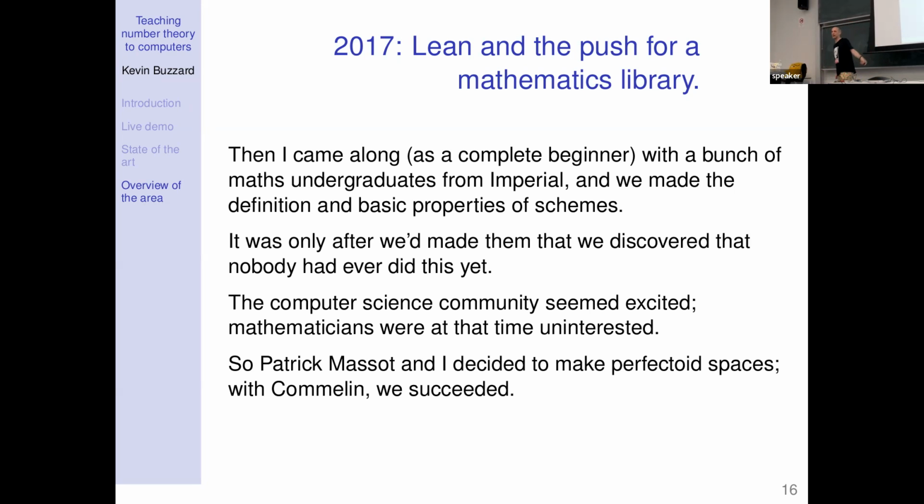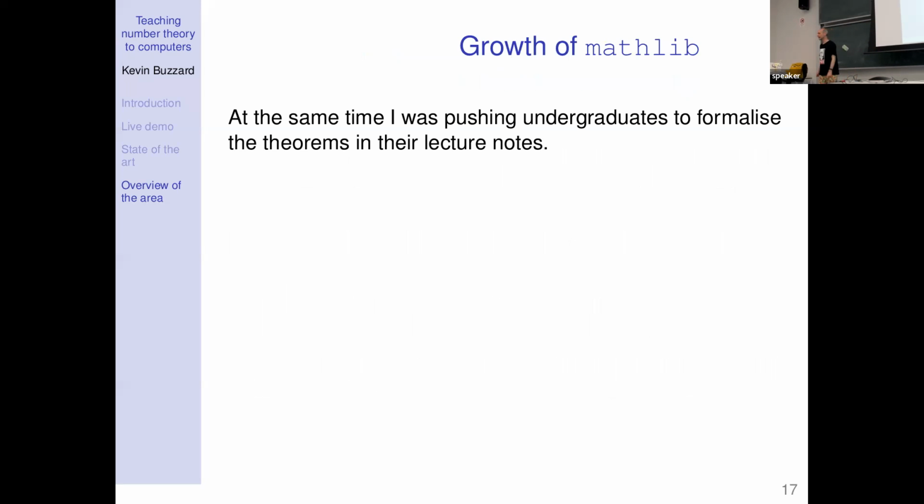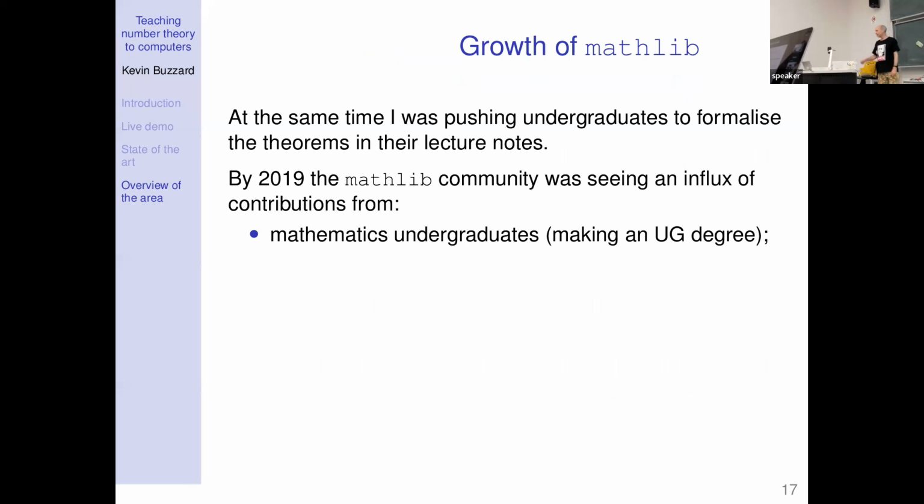We didn't prove any theorems about perfectoid spaces. We just wrote down the definition, and then people just went bonkers. It really completely conned the research community into thinking that something exciting was happening. But it was no different to defining a prime number, really. A perfectoid space is just a definition. But we did this thing, and they fell for it hook, line, and sinker. And all of a sudden, research mathematicians started appearing on the Lean chat.